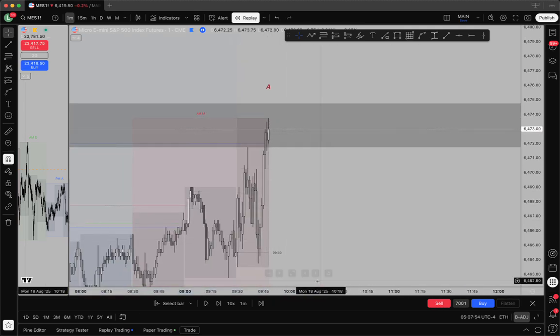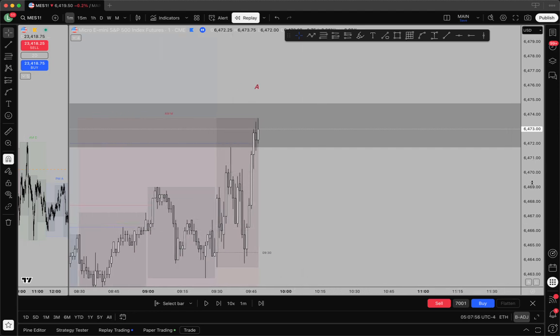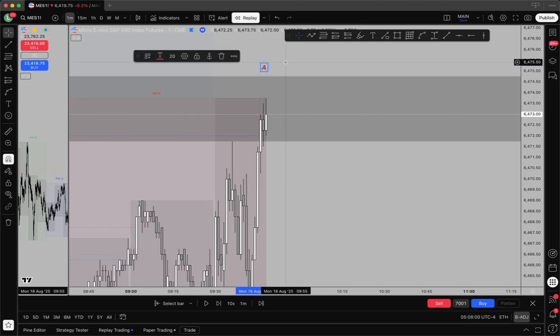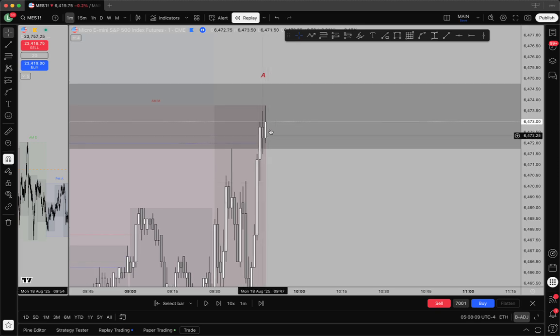So what do I want to see? I want to see price show me that it wants to go lower. So we're inside of the point of interest. We have an SMT. Now what I want to see is a smart money reversal. So I want to see the change in the state of delivery. So this candle here is where we create the last high.